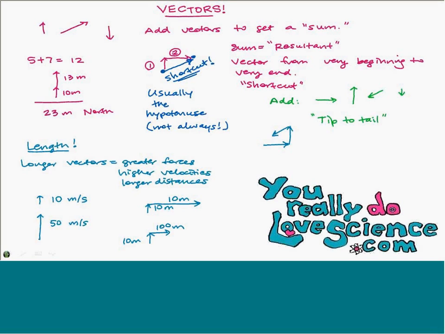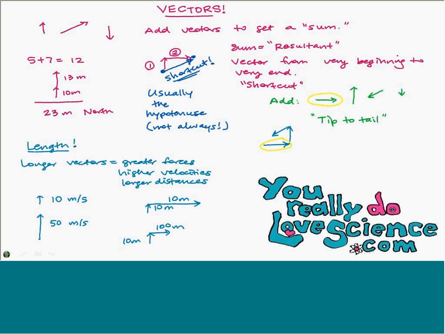Wait, why are we going in a triangle? You know what? We're just adding whatever direction they went. Do you see how the first one went to the right? So the first, I'll use yellow to highlight. See if you can see the yellow. Do you see yellow? I see it. Okay. The first one went to the right. I drew it to the right.